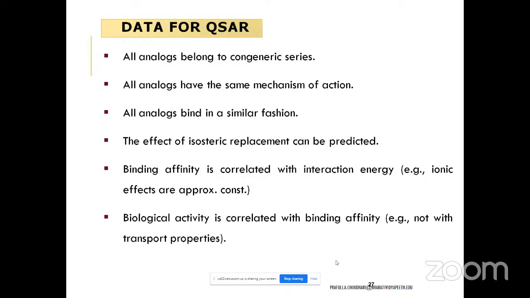Now, this is quite a change in the development of the QSAR process, because in the earlier traditional QSAR process, this is a strict regulation, or the prime most important feature for the data set, because all analogs should belong to a continuous series. Means what, they should have the same structural pattern, or belong to the same series of chemical species, so that the physicochemical property should be similar, and they should have similar behavior in the biological process.